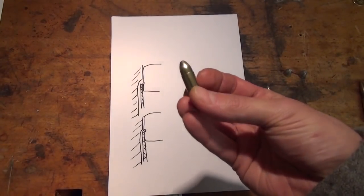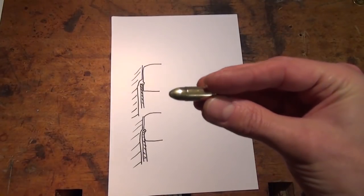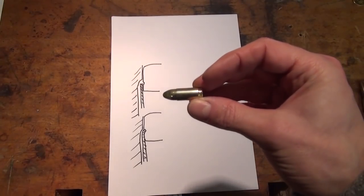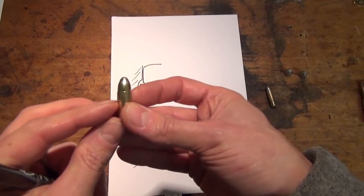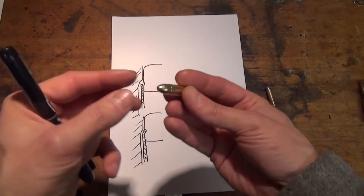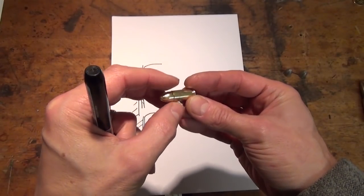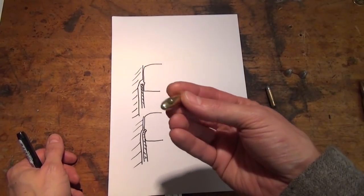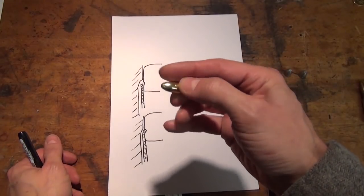Then we have the taper crimp. Now that one, as the name implies, requires a taper. Most common use here, for example, is 9mm Parabellum, but quite a lot of pistol cartridges use this. And this is mostly used for bullets that don't have a crimp groove, and I'm not even going to bother drawing it. Instead of having a pronounced radius here, it's a gradual taper, and that just basically cinches the case mouth uniformly in one go, compresses it down, and it grips the body of the cartridge. Again, the essential point here is that you need to have a case wall diameter which is bigger than your bullet.